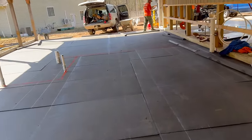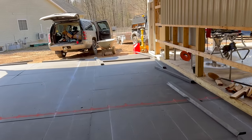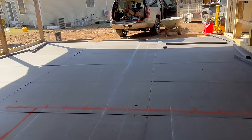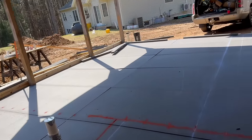So what we're going to do is, this is gonna be a zone up here. There's a bathroom and there's a room here and there's gonna be a wall. So that's gonna be one loop and that's under 500 foot.